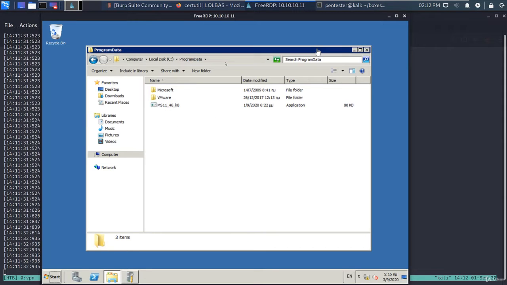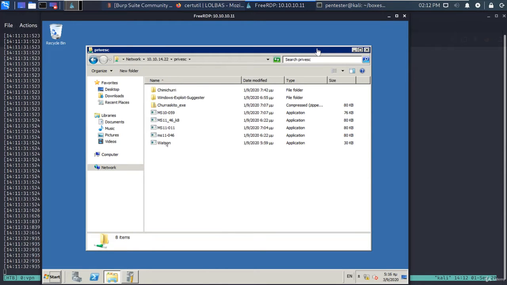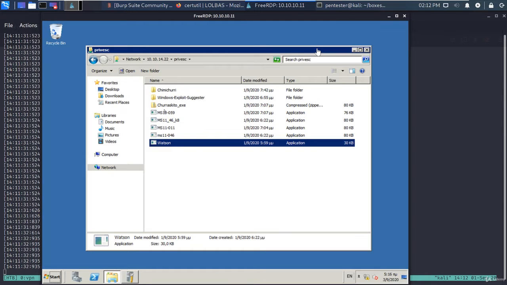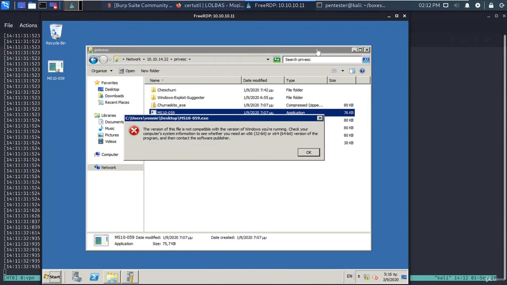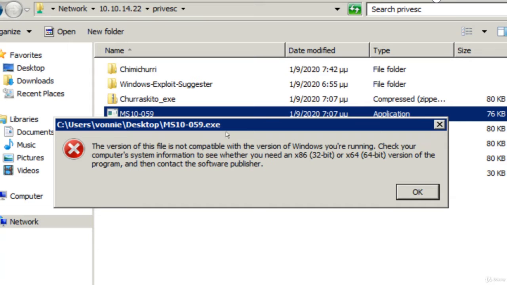Some of the exploits. And we could easily just drag them over now. And look what happens. You'll see actually why some of this stuff didn't work. For example, if I drag this over, it's saying that it's not compatible.